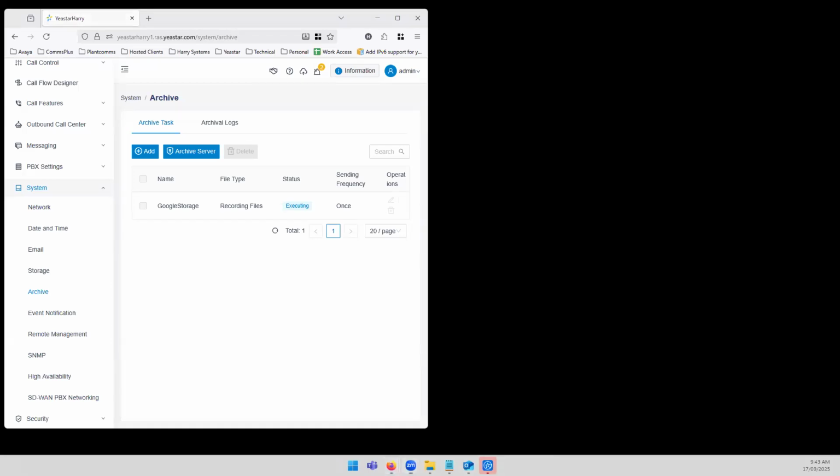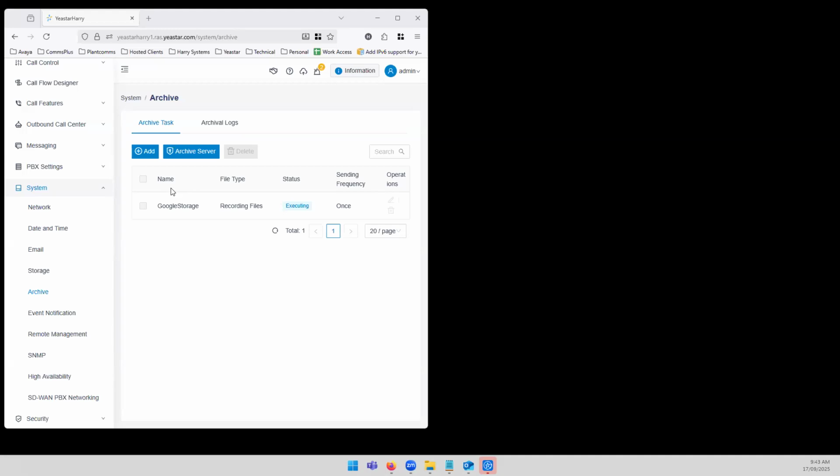Did anyone have any questions before I hand over to Cole for the last slide at all? Like I say, I followed this through. I've done it twice because this was a lab system which was expiring, and it was dead easy to set up. 5-10 minutes on the S3 and the Google storage to get it set up. And then as you can see in the Yeastar, very simple to get it up and running.